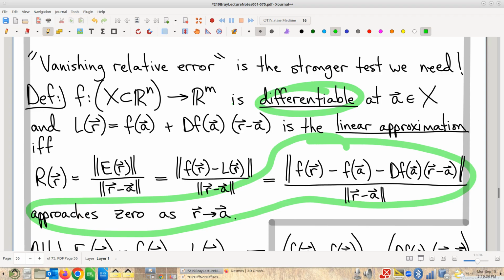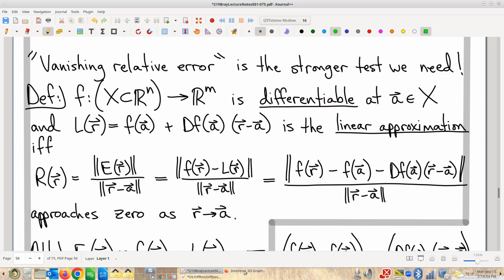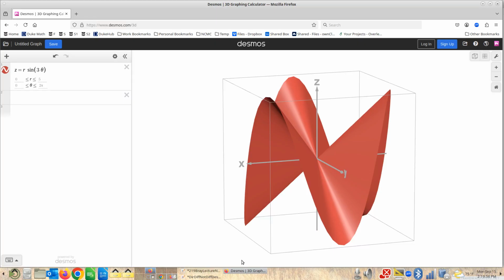And there's a lot of discussion as to why this is a good definition. And again, we just don't have the time. And again, it's mathematicians enjoying the rigors of math more so than something engineers would probably find super useful. But I want to show you some weird stuff. So this is on Desmos, which y'all are probably already familiar with. And so I've entered in a function here.